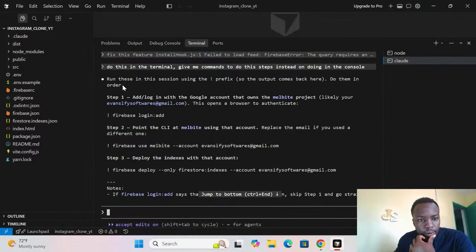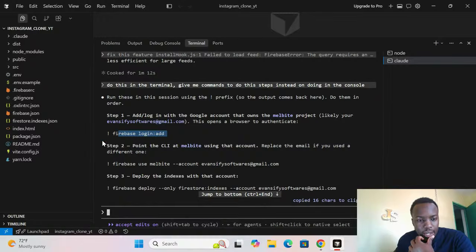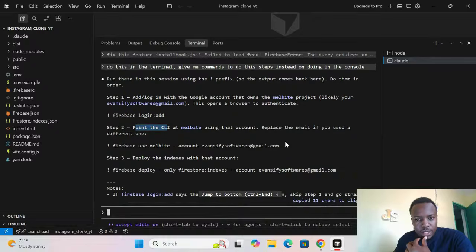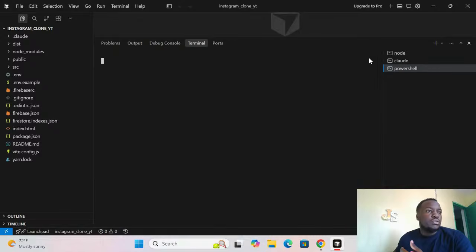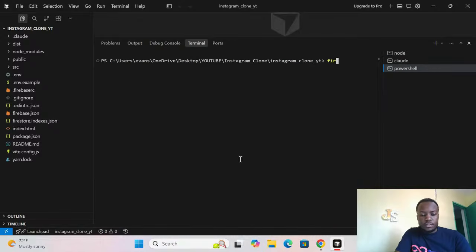Okay. Run firebase login:add, point the CLI to the mailbyte account, replace the email with the Firebase mailbyte service account, then deploy your indexes with firebase deploy indexes, not the login, the account is already logged in. Okay, let me just do this through the terminal. Firebase login.